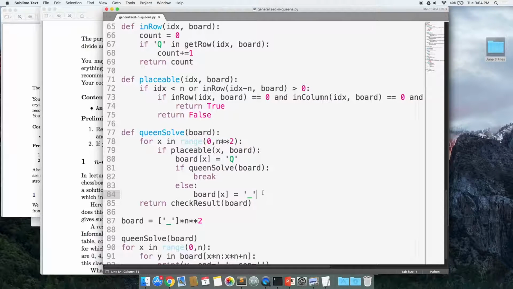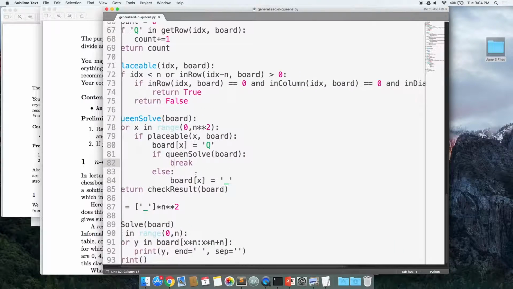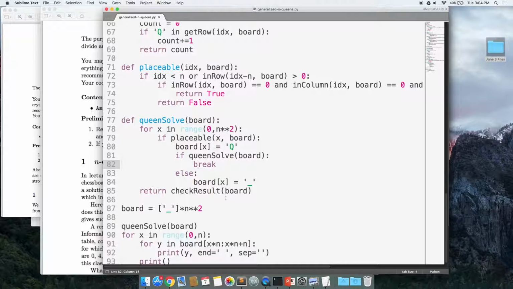It's just that you'll be looping possibly through the entire thing, and when you're done doing the recursion is when you basically go through this entire list.